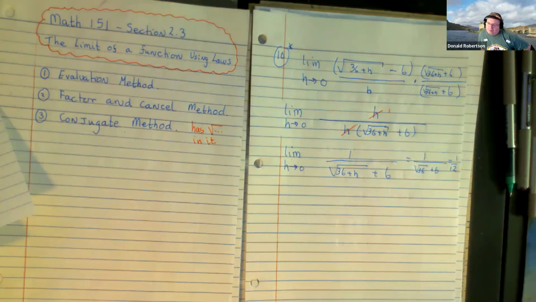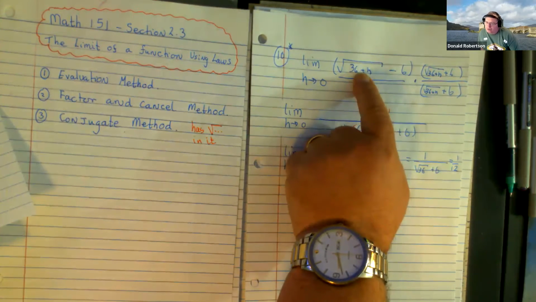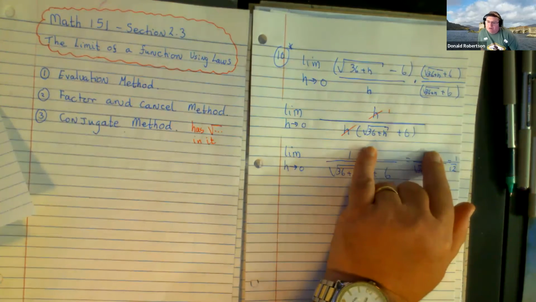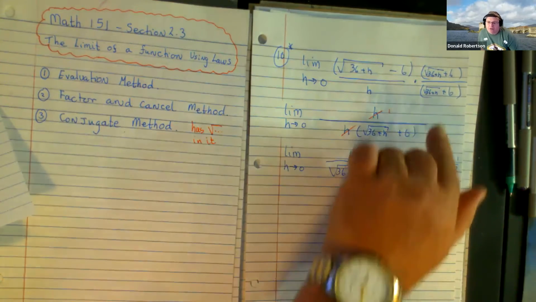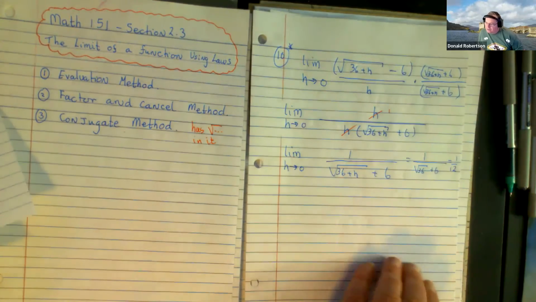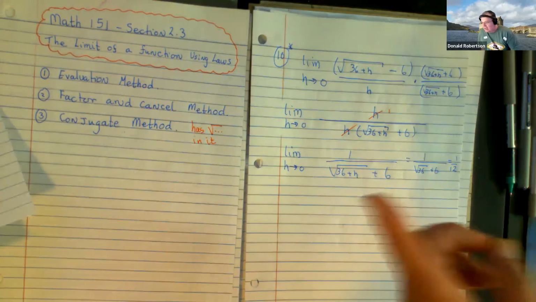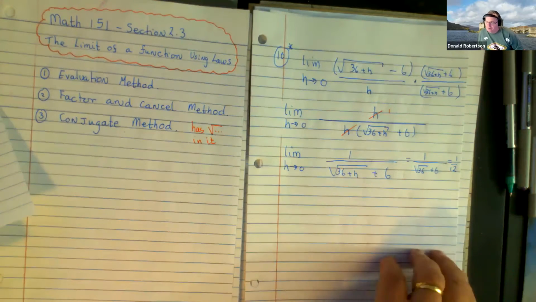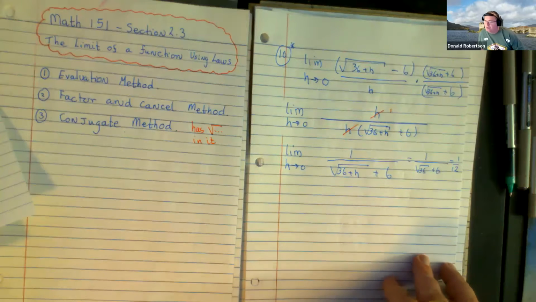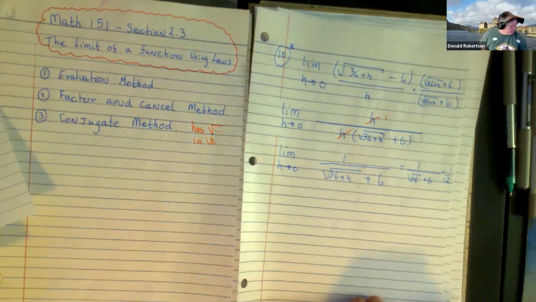So the conjugate method should be used when you're trying to find a limit and there is a square root somewhere. And if you want to save some time, you can very often get used to this top, the FOIL thing, and you can predict what the answer is going to be without actually doing the entire FOIL. Once you get fast at it, you can do that. But if you feel a little bit uncomfortable, just do FOIL every time, then you'll get the right answer.